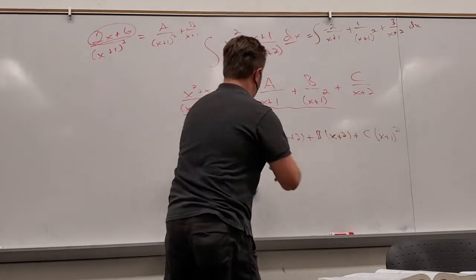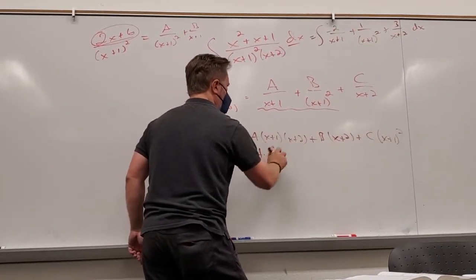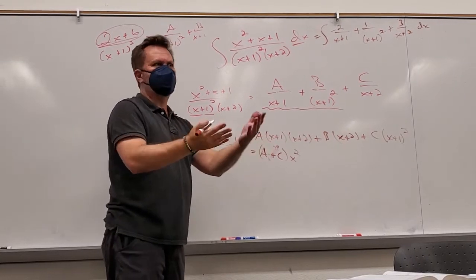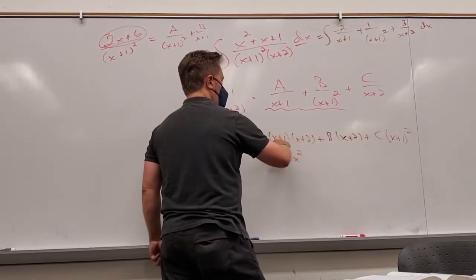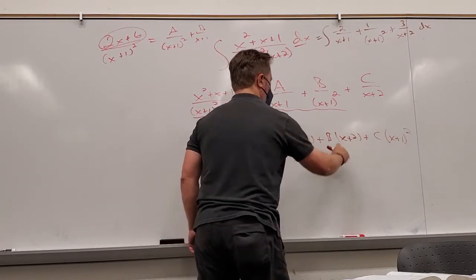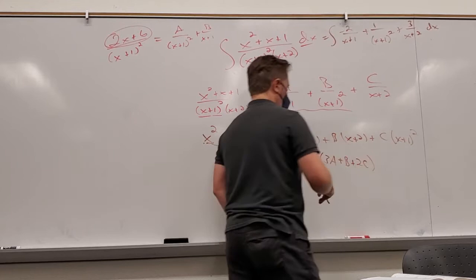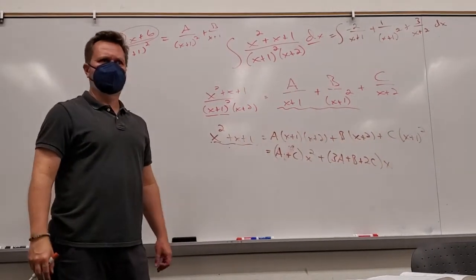Okay. So over here, see if you guys are cool with this. Ax, so it'll be a plus c x squared. Cool. See if we can gather our x terms. I want to do this quickly, and it's just FOILing. X plus 2x is 3x, so I get 3ax plus bx. X squared plus 2x, so it'll be 2c. Is that all right? Did that a little quickly. Hopefully you got that right.